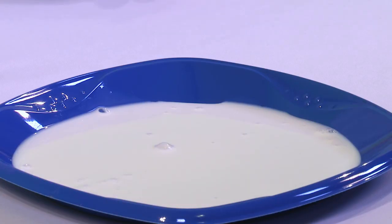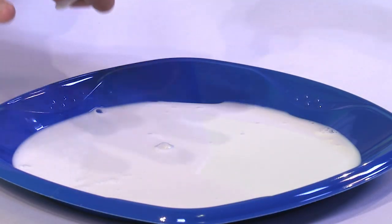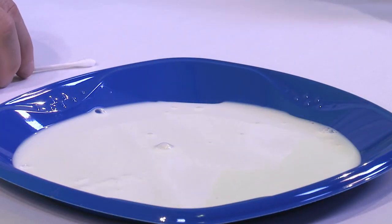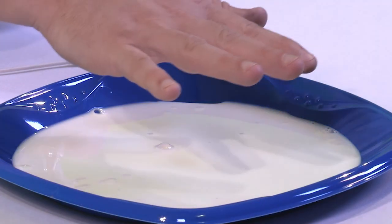What I like to do is give it a count to 10 or so, because you really want the milk to not be moving at all — you want it completely motionless. So we count to 10, and now it's been sitting there and we don't see any bubbles moving.